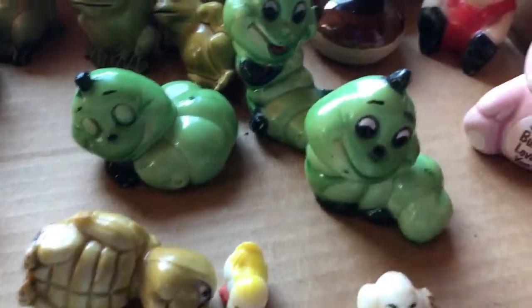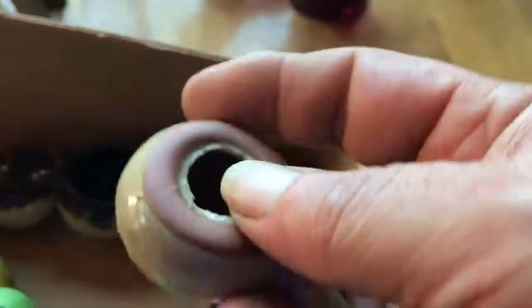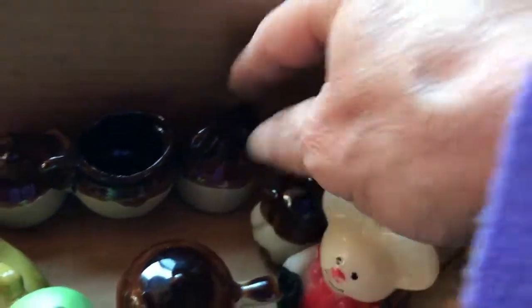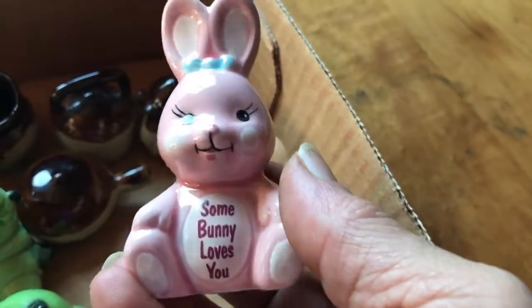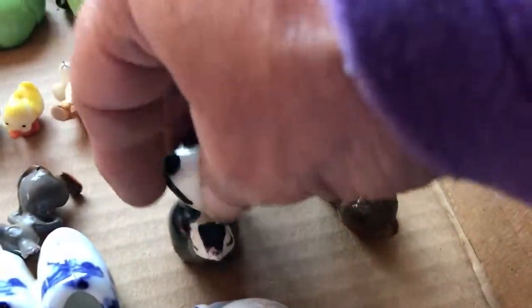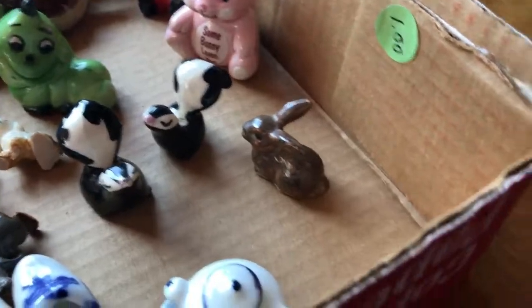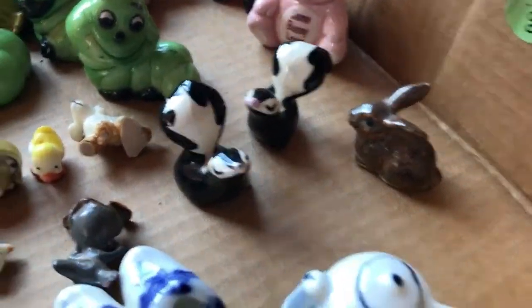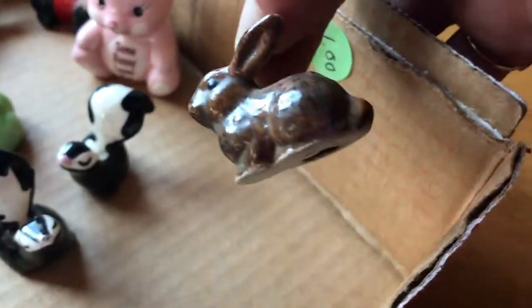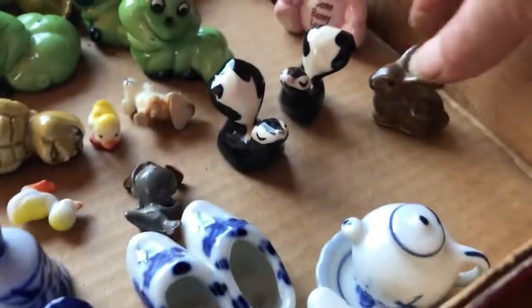I really like these — I was going to go home with the caterpillars; they were a must-have. Some pots — red clay. All the animals. A potty little candle — cute. 'Somebody Loves You' — Russ. The skunks will be staying with me. I got a hold of somebody else's skunk collection at an auction and kept a few. I like those — they're going in mine. Little bunny.